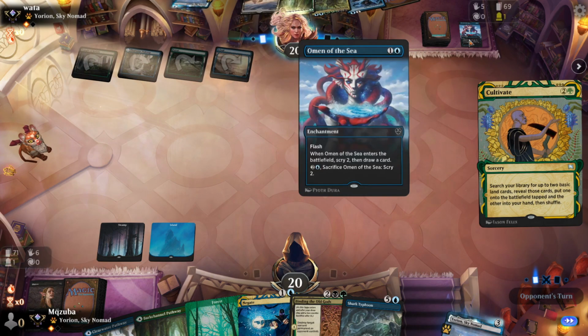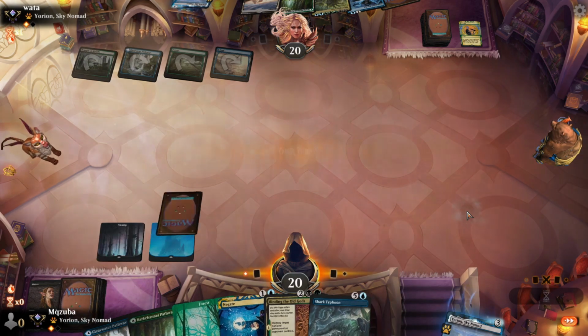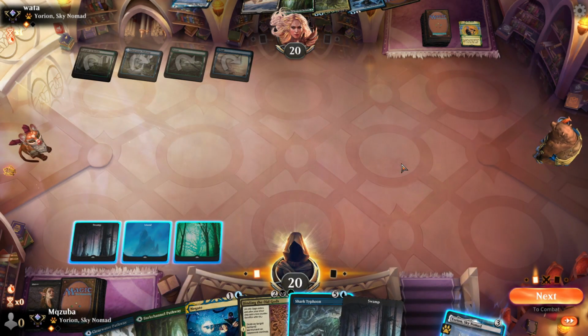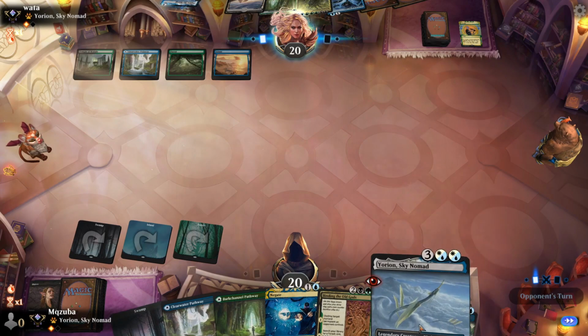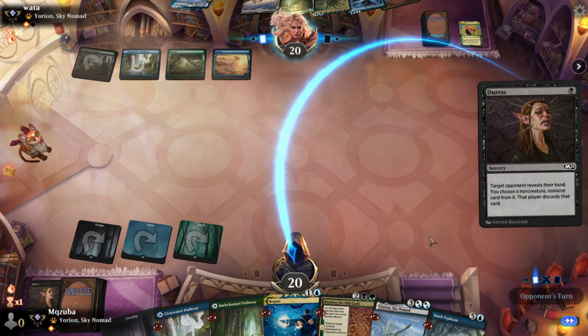But yeah, also duressing this makes their Yorion worse. I could cycle just to draw a card. I don't think we do that. Okay. Let's buy Yorion. They're not exactly doing anything I care too much about. Like, they could play Gargaroth on 5, Duress.